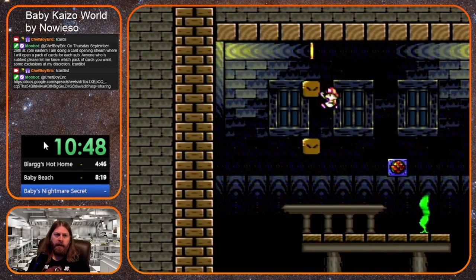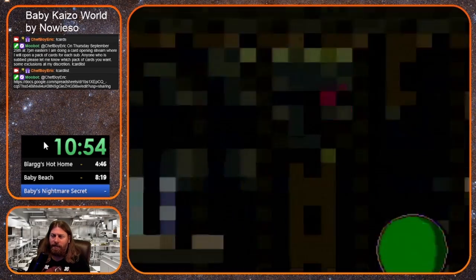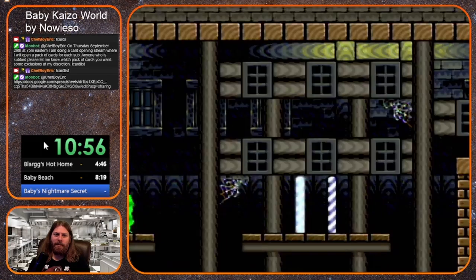Oh, I get it. At the very beginning, there's hidden blocks. Is that what it's telling me? I think that's what it's telling me. So I already missed the secret exit.